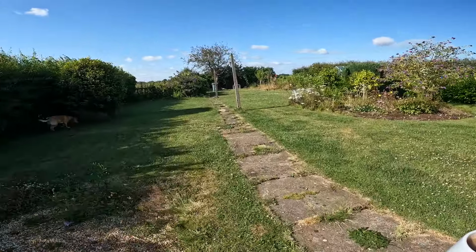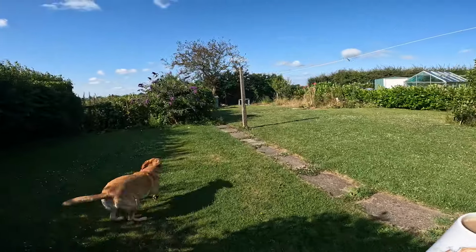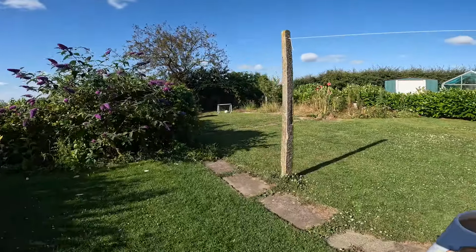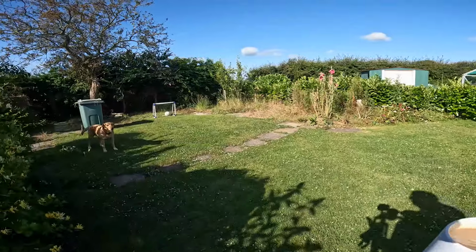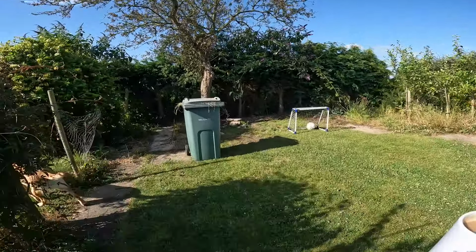I started the frog pond yesterday, but that'll be on a separate vlog. I'm going to do a kind of time lapse from start to finish on the frog pond, but when we do the usual ones, I'll just update. Well, you won't miss it. It's going to be a great big hole. But I did start it yesterday, which was great.